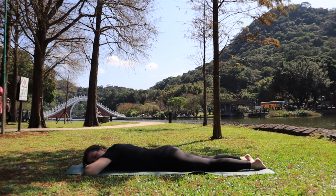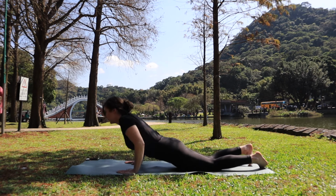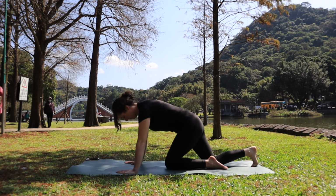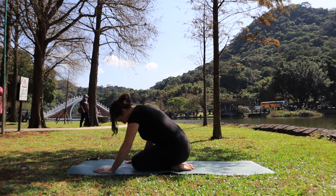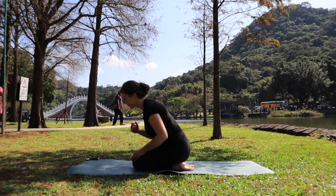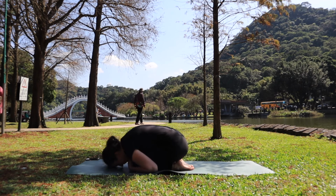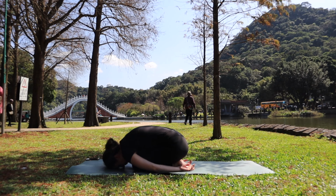We'll round our spine again now by slowly coming back into child's pose. Bringing your knees in underneath you, try to keep them as close together as is comfortable for you. Sitting back on your heels, your forehead can come onto the mat in front of you, or it can rest onto your hands. If you're not using your hands, they can come to rest palms up next to your feet.